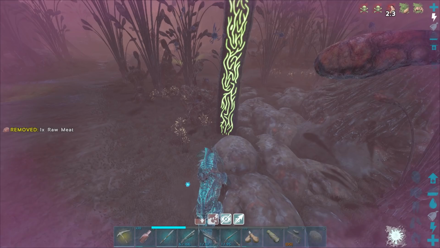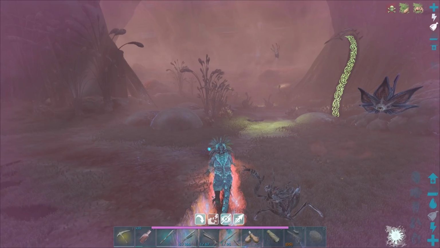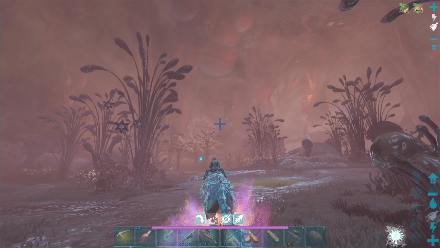Come on, there we go. All right. We're getting element shards, which is kind of just the norm down here. Like, you get a lot of really good materials from just harvesting the weird bits in this biome. Let's see, do we have... Oh, Reaper Queen. Yes, it is. Look at the tail. All right, let me move over here, and then I'll try and check its level.